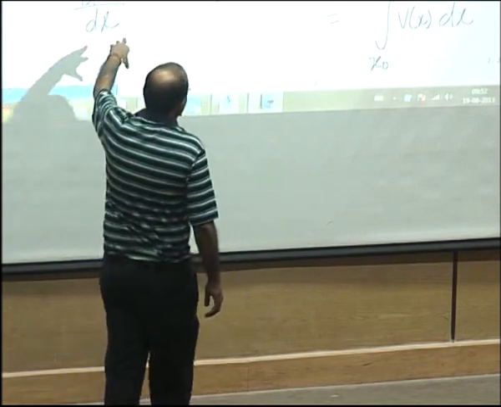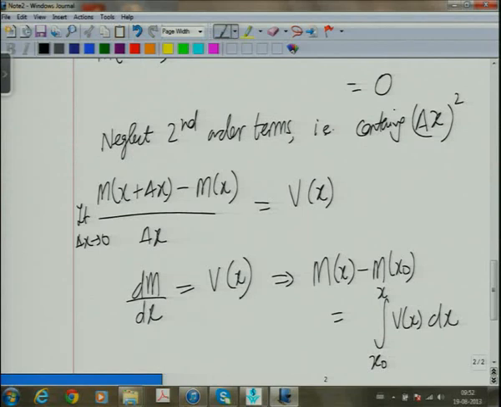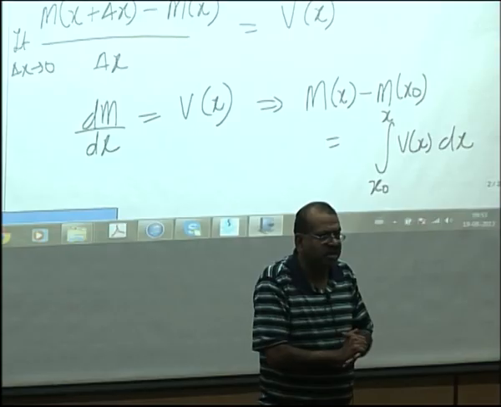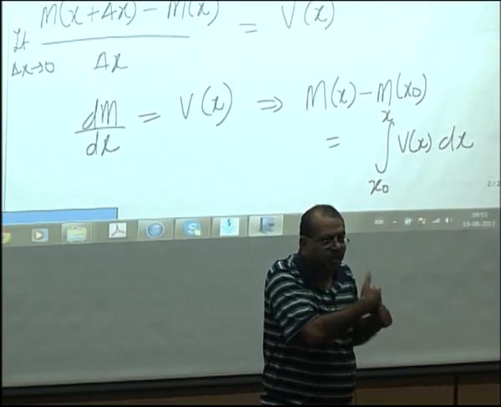Also, this helps us in giving the maximum or minimum value of bending moment. Why? Because dM by dx at the point where this is 0 will be the point where the bending moment is maximum or minimum. So at the point where the bending moment is maximum or minimum, the value of the shear force has to be 0. These things sometimes can help us qualitatively when we draw the diagrams for the shear force and bending moment. So these relations, you may not use them to find the equations or to draw the diagrams, but they can always provide a helpful input.